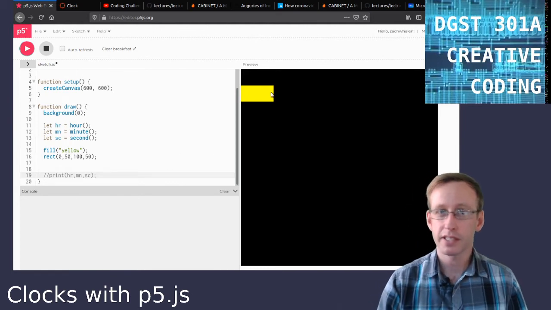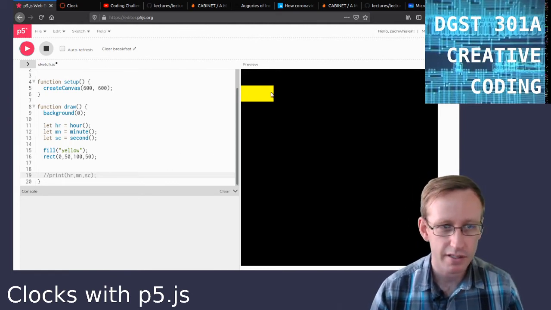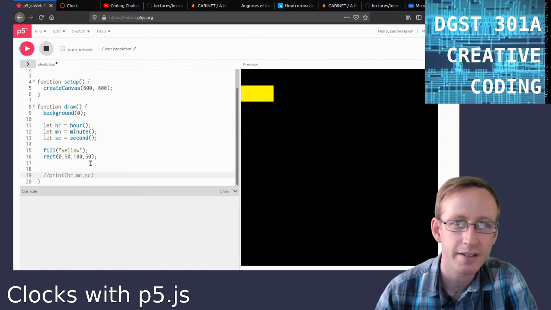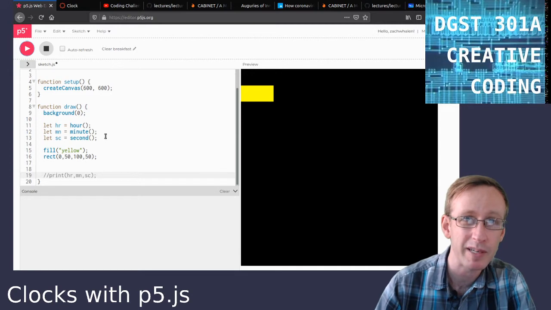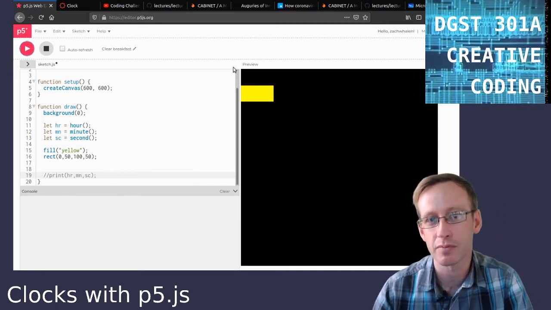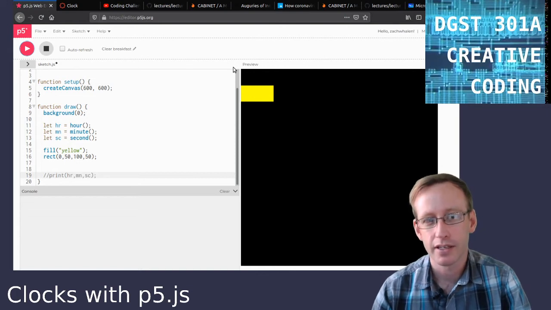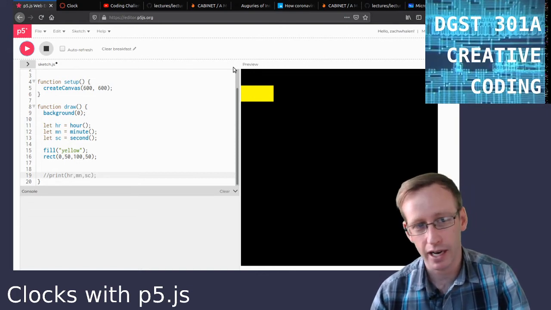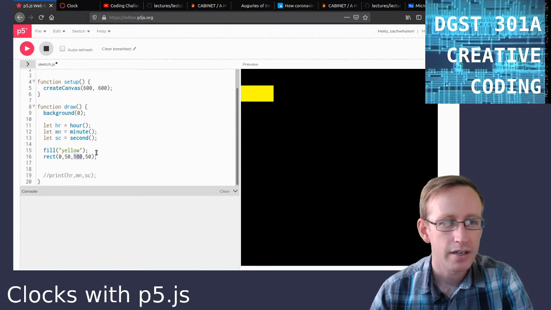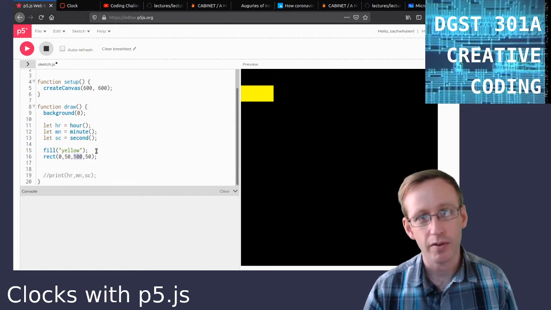Run that again. So now we can see that this is a yellow bar, right? This is not time yet, but this is something we might be able to use for time if we think of this as a progress bar. So a time that is moves from left to right as a value increases, like what hour it is, for example. So let's say it's 11 right now. 11 is about, but not quite halfway through.